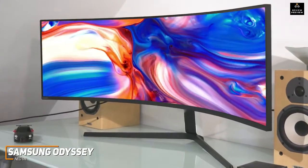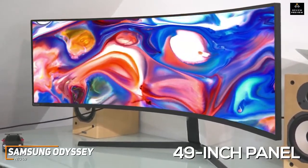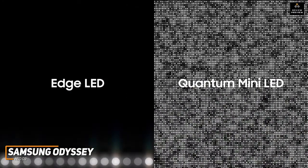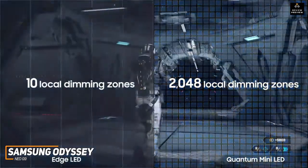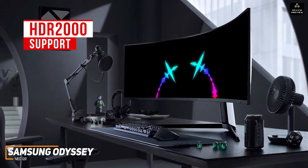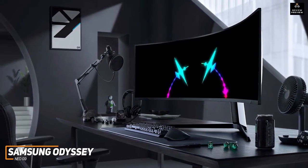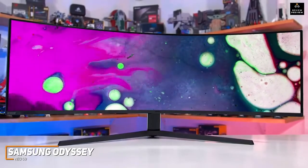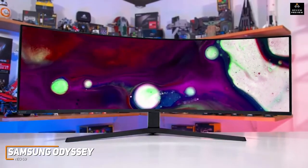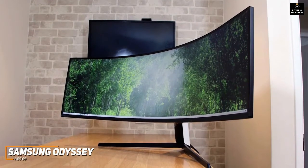Connectivity includes two USB-A ports, a USB-B cable for pass-through, two HDMI 2.1 ports, and a DisplayPort. For around $1,900, you get a massive 49-inch panel with a native 5120x1440 resolution, producing a crisper, brighter, more realistic image than cheaper models. It uses Samsung's mini-LED Quantum Matrix Technology, increasing local dimming zones and contrast ratio for better depth. It also offers HDR 2000 support for better color reproduction and brightness, and is compatible with G-Sync and FreeSync Premium Pro for smooth frame rates.